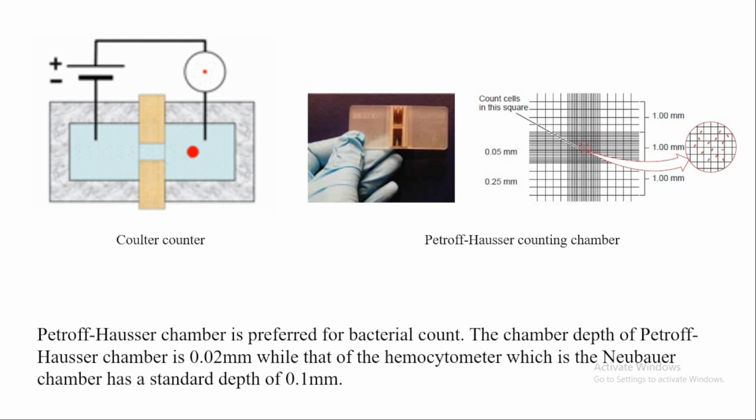If you can see on the slide, there is a slit made, okay. In the center you can see both the sides two grids are made. So on one side you can load one of your cell solutions, and once you load the cell culture, then under the microscope you can see these grid lines that are made on the right hand side of the screen, and on these grids, if you zoom and if you focus, you can see cells inside each square, and then you can count the number of.